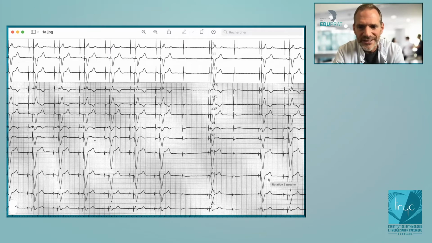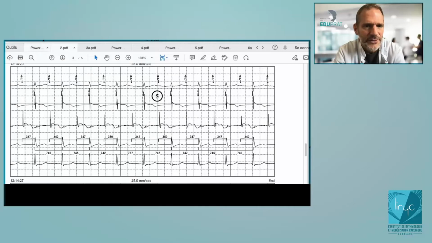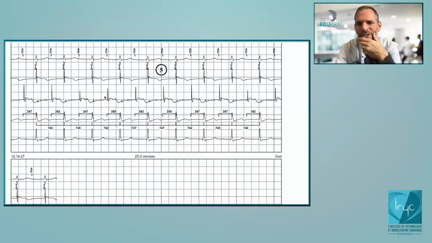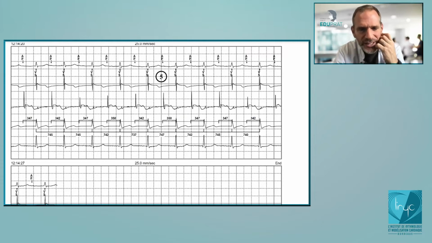If you look at this tracing, for example, that's a patient with an old Medtronic device working in MVP. You see here there is a long PR interval. You pace the atrium, and then the interval to the next R wave is around 350 milliseconds. But with this kind of algorithm, with the old Medtronic devices, you could not switch to DDD when a patient had a problem of long PR interval. The only criterion for switching from AAI to DDD was 2 blocked P waves out of 4, one single parameter. And that could sometimes be a problem.